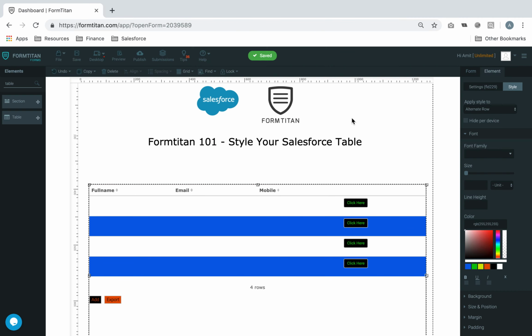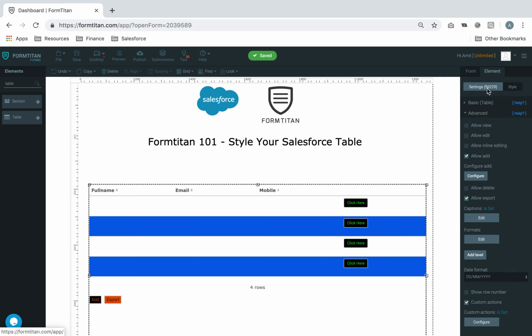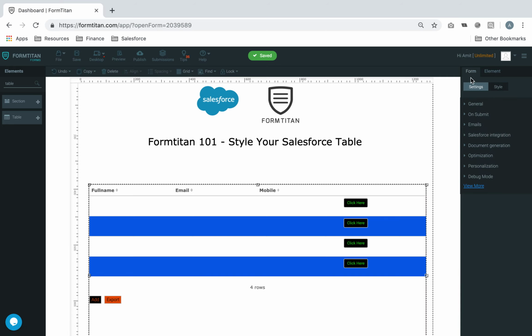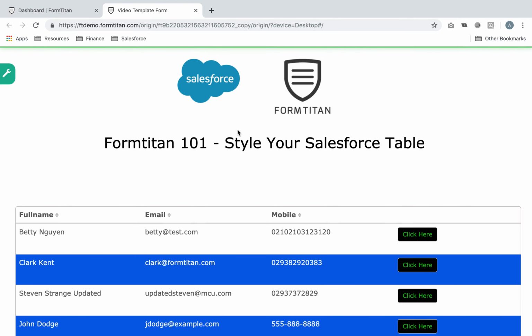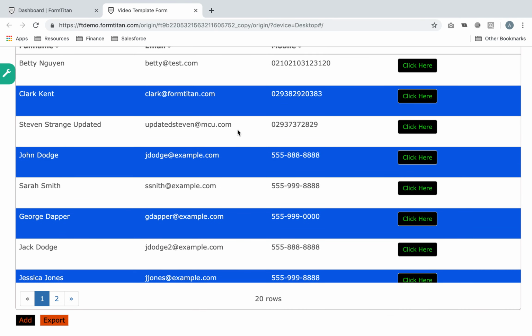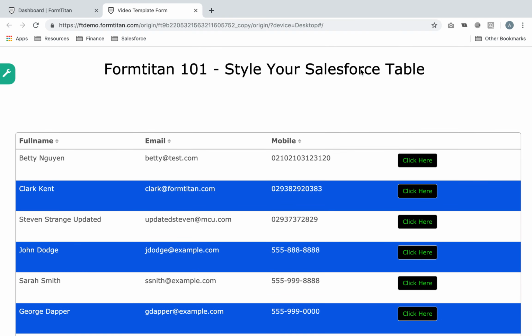And then final note on this is that if you know a bit of CSS and you want to really make use of that, you can really do that as well by clicking on Form and CSS, and you can drop the table element in there, and then put whatever text you want, color you want, and add it in there and apply, and it will apply to your table. So that's how it's done. That's how you style your Salesforce table. And I hope you've taken something away from it, and you're going to add some awesome colors to your own table as well. Thank you for watching this video.